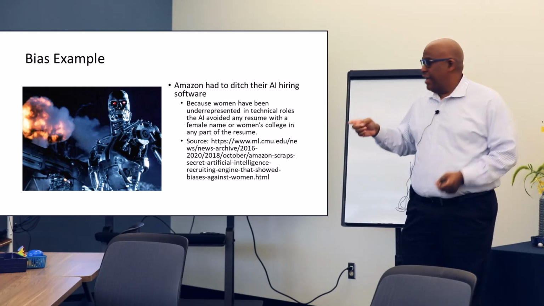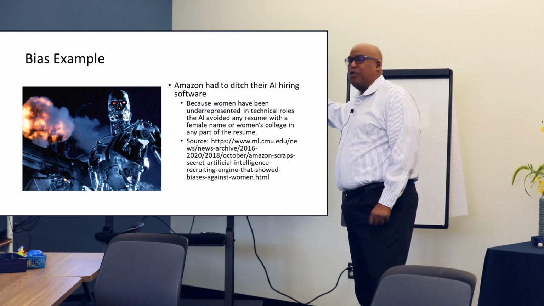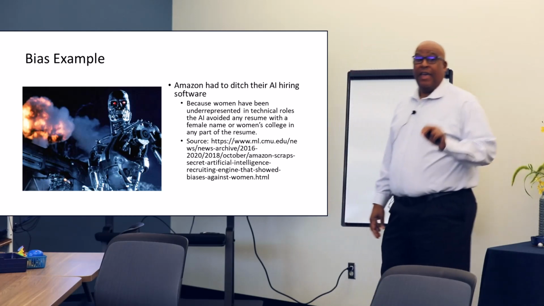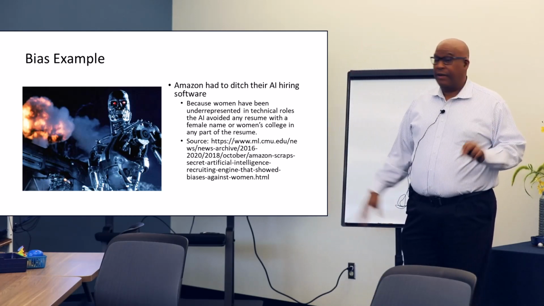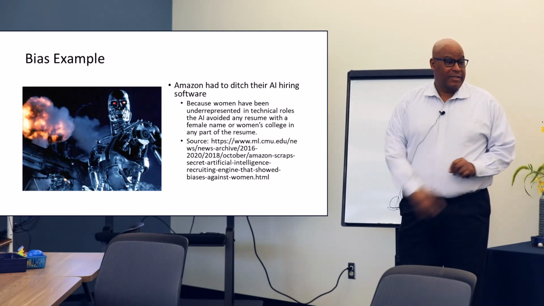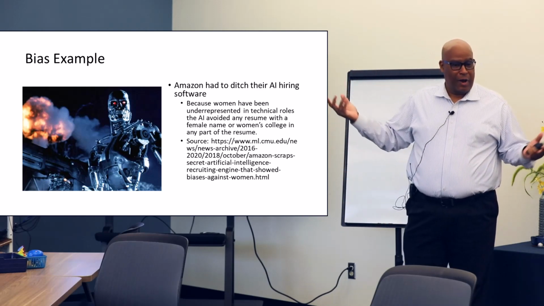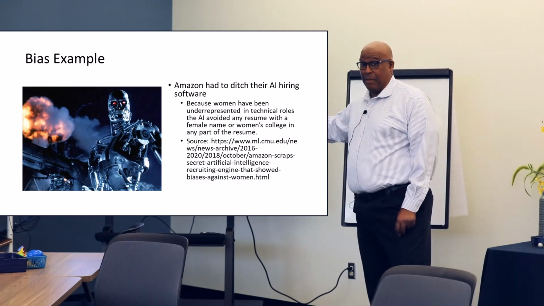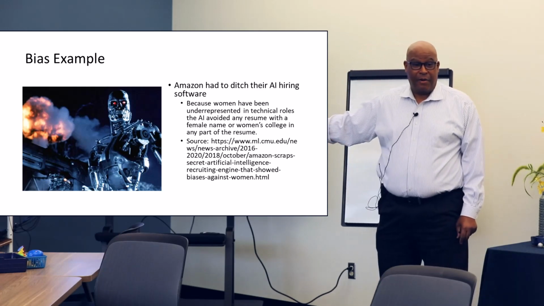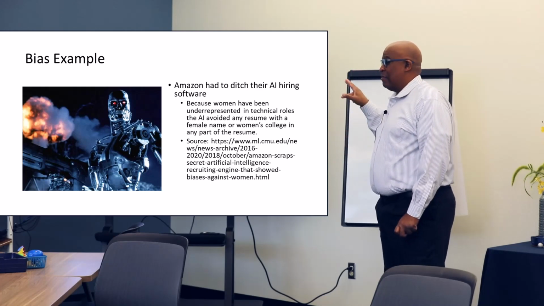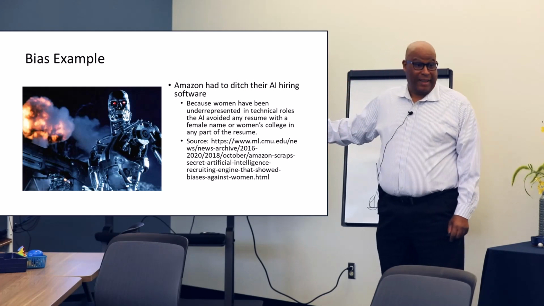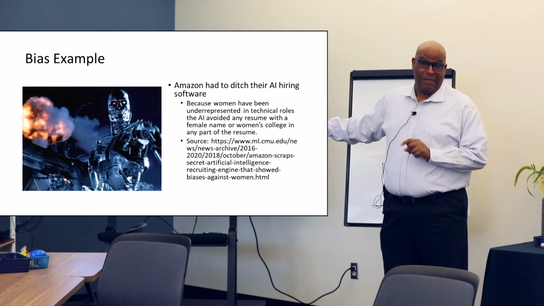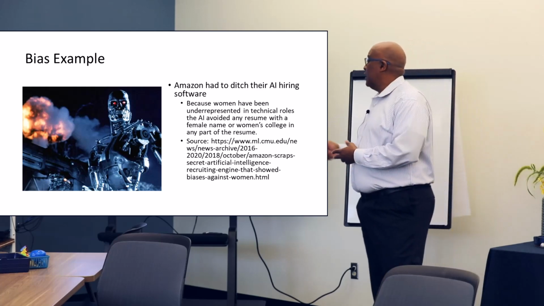So Amazon, and the article will walk you through it, how that happened, what happened there. And Sarah's got a copy of this PowerPoint, so you don't have to write that down. I'm sure she'll share that with you. But it's very fascinating how that happened. So maybe the nightmare scenario is not robots killing us. Maybe it's those biases becoming permanent. Maybe that's the real nightmare scenario. But that's an interesting case.